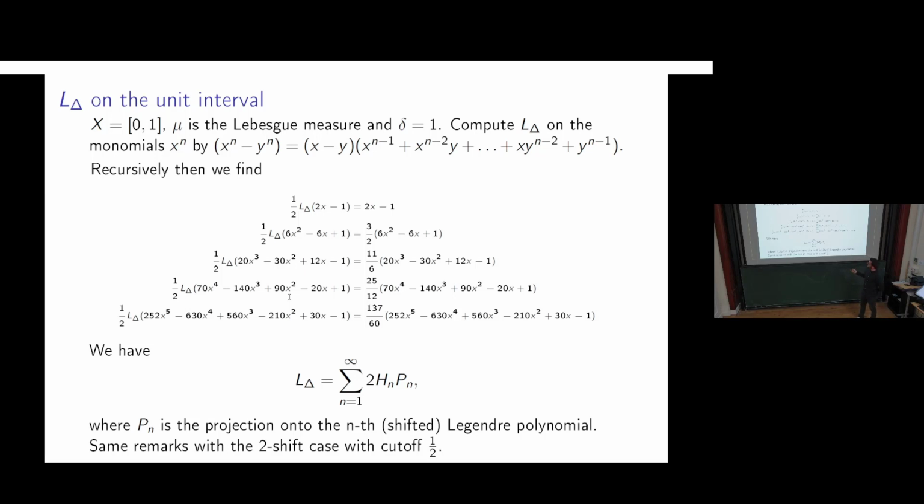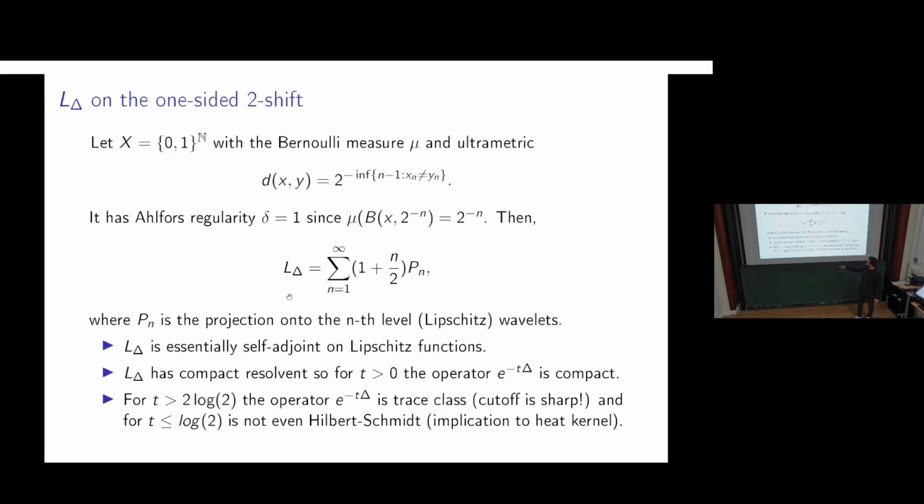And I divided by 1 over 2, this is not important. It's how you define the Laplacian. So you have an operator where the harmonic numbers, all of them, are the eigenvalues. They are simple eigenvalues, and the eigenfunctions are the Legendre polynomials. And the cutoff in this case is 1 over 2. As I said, we don't really understand what the cutoff means. It should be some sort of volume in the space, but we don't know what kind of volume yet, because before we were getting the topological entropy, and here you don't use any dynamics of the space.